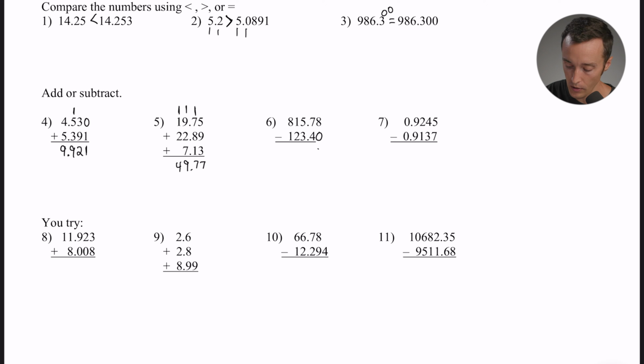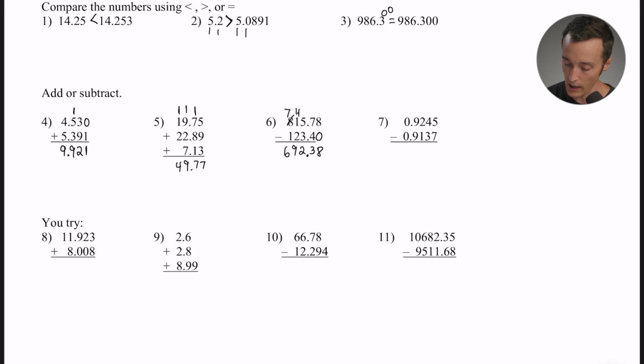8 subtract 0 is going to be 8. 7 subtract 4 is 3. 5 subtract 3 is 2. We can't do 1 subtract 2, so I'm going to come over here and borrow a group of 10, which will bump this 1 up to an 11. So 11 subtract 2 is 9, and then 7 subtract 1 is going to be 6. Okay, so then if I drop my decimal point straight down, I'm going to have 692.38. Okay, one more like this, just so you can kind of get the hang of it.